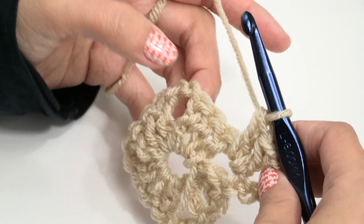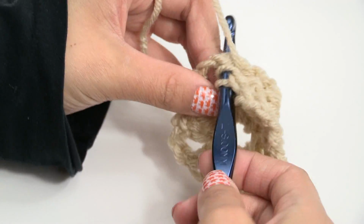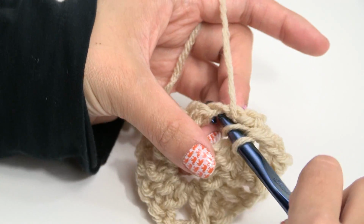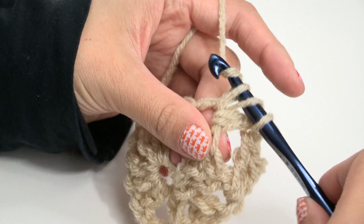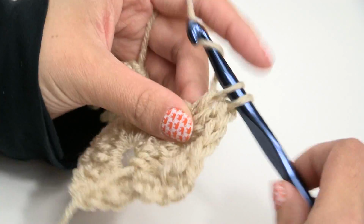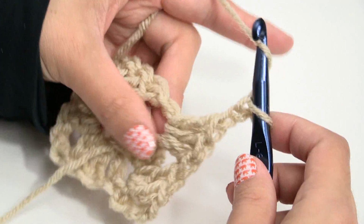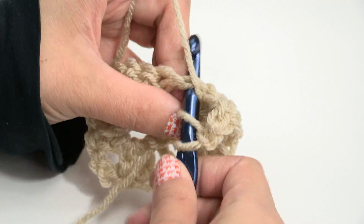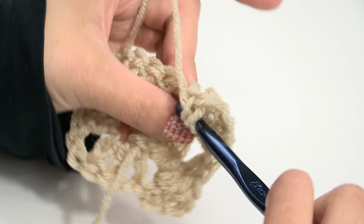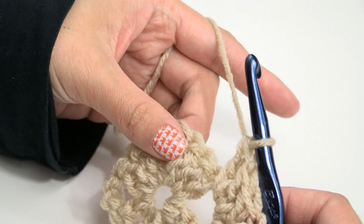Okay, so we're just going to go directly into the very next space, skipping over these 3 double crochets, going into the next chain space there, that corner, and make 3 double crochets. Okay, remember, double crochet is yarning over, going in, yarning over, pulling through, yarn over, pull through 2, and then yarn over and pull through 2. That's a double crochet. So make your 3 double crochet, but we are in the corner here, so we are going to chain 2, 1 and 2, and then make 3 more double crochet in that same corner. So 1, 2, and 3. And this is where we would normally chain 1 and go on to the next corner, but I'm not going to chain 1 in this whole project.